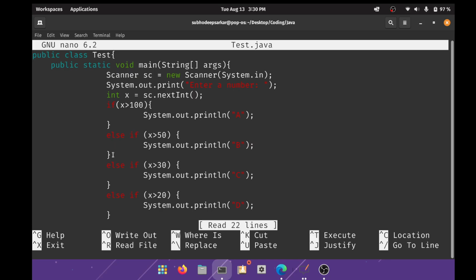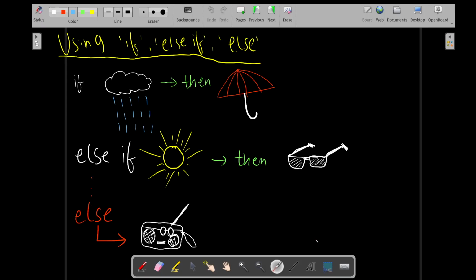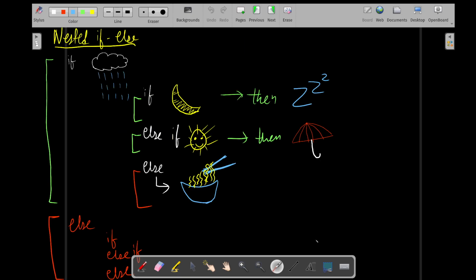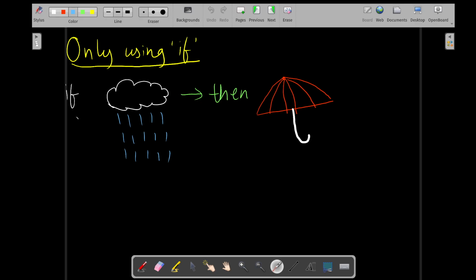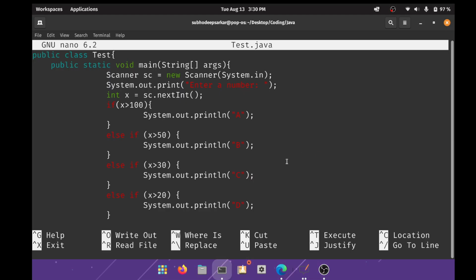If you want the next condition to be executed, then let's get back to our blackboard. We are going to use if, instead of if else. When you are using just if, I am just saying if the condition is this, then I'll do this. There is no else, there is no else if, there is nothing. If this is true, I'll do this. It's as simple as that. We're going to use that multiple times. That's how we're going to work here.